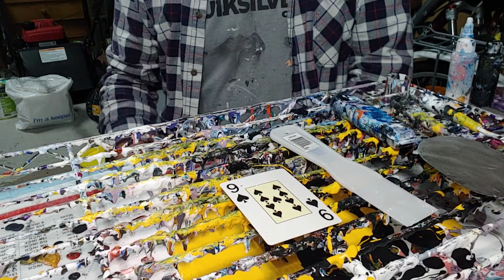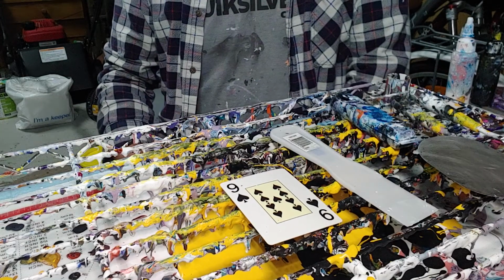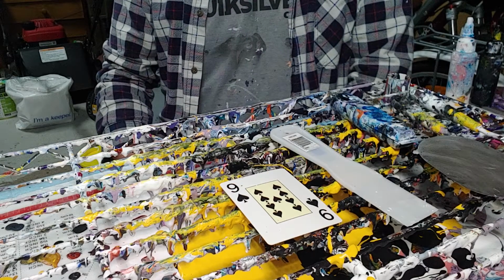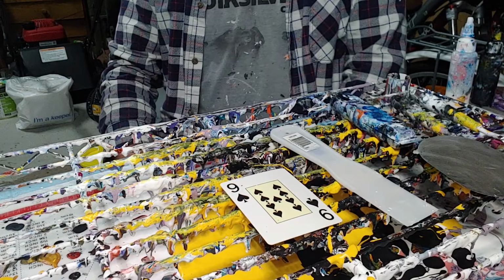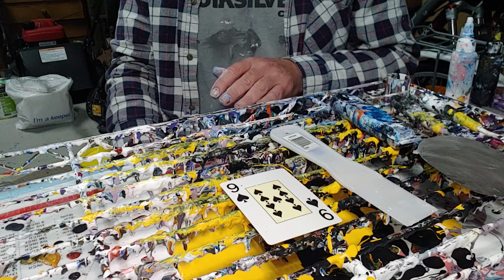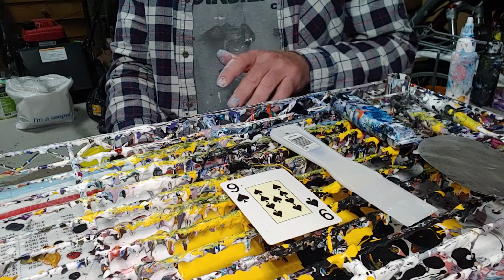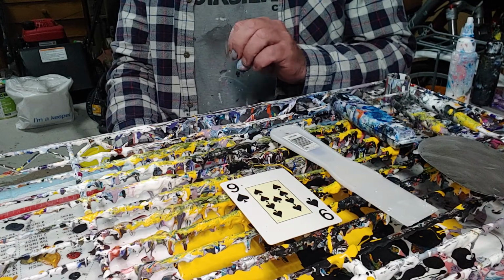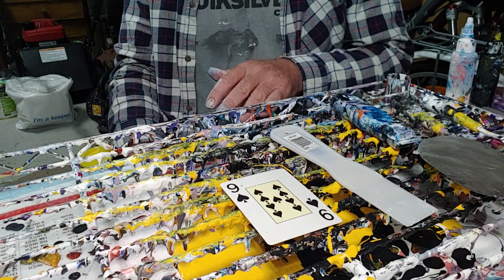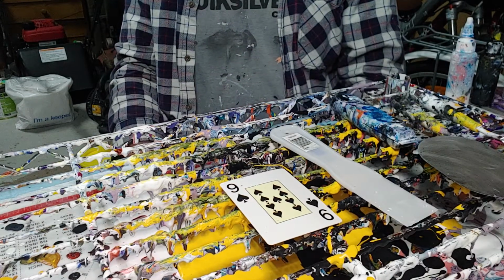Hey gang, just thought I'd do a quick tutorial for people that have been asking about swipe tips and techniques and stuff. I just want to go through a few of my favorite things. This isn't going to cover everything, and it isn't going to cover all the advanced stuff. This is just, if you want to get into swiping, some easy things to do and some easy tips and get some real nice effects.